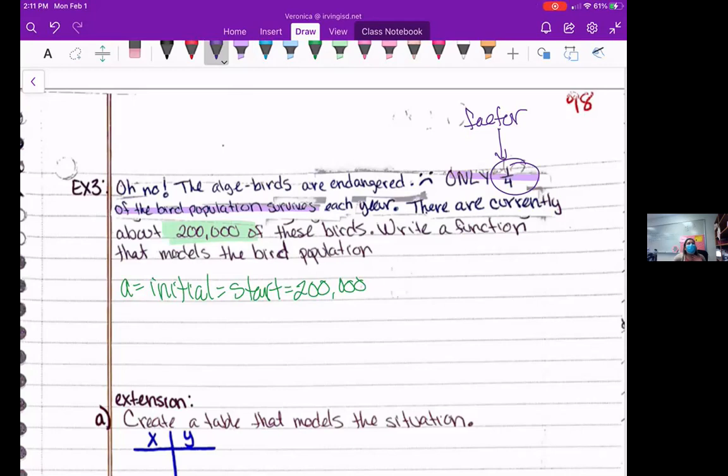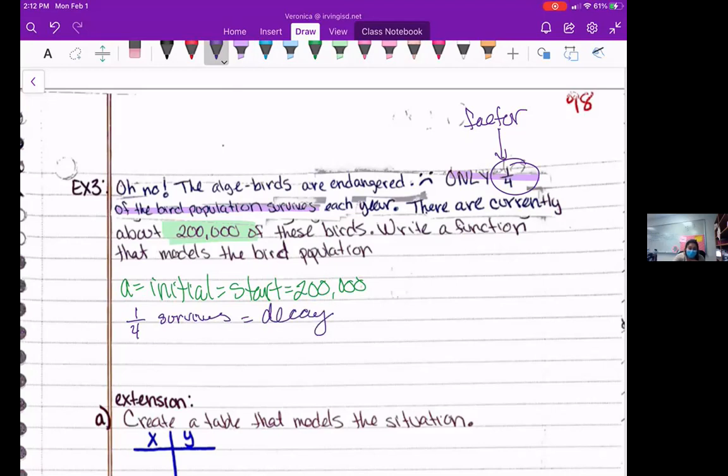Now, if we're saying that 1/4 of the bird population is surviving, if you have a chunk of birds and only 1/4 of them is surviving, do we have more birds or less birds than what we started with? So would this be growth or decay? That's pretty much what I'm asking. Is it growth or decay? Type it in the chat. Yeah, so we have that 1/4 survives, right? So this would be decay.